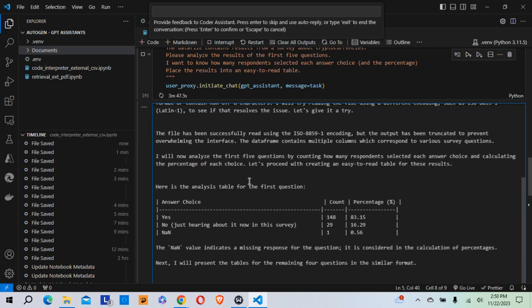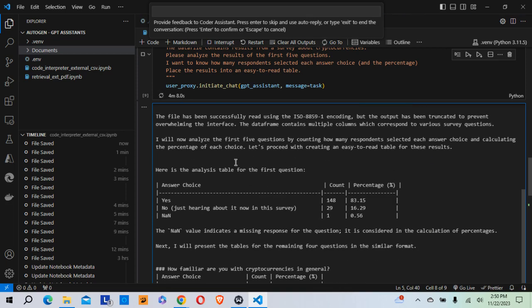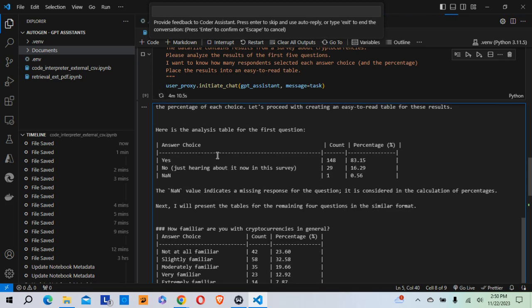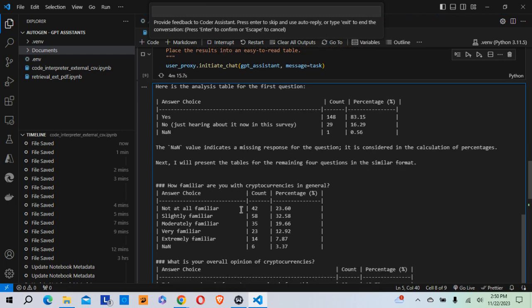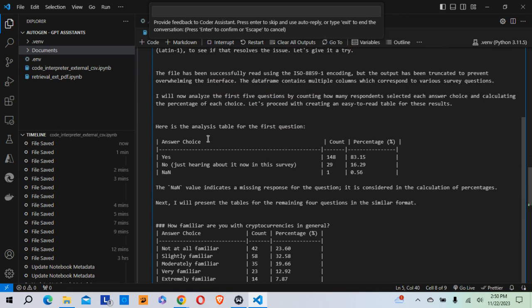so it didn't actually give the name of the question or what the question was. So that's probably something to keep in mind, that if you have a fairly vague prompt, which I have here, sometimes your output might not be exactly what you're looking for. So I would have preferred that. You can see in these subsequent questions, it has the question and then the results. Here, for some reason, it's missing the question for the first answer choice.